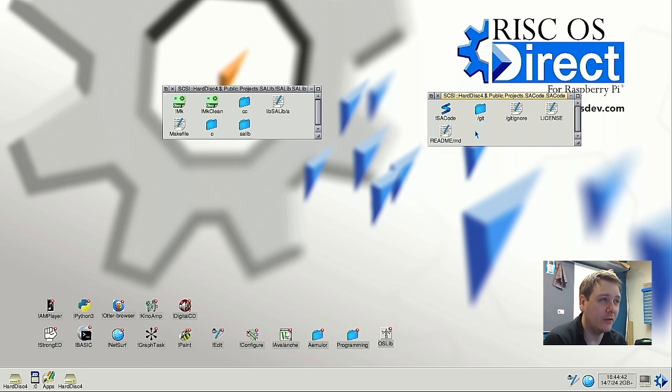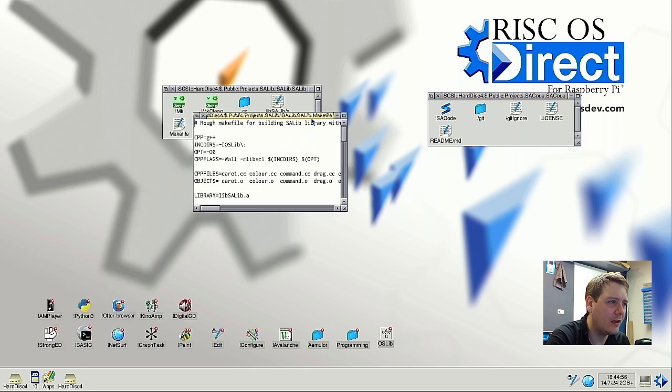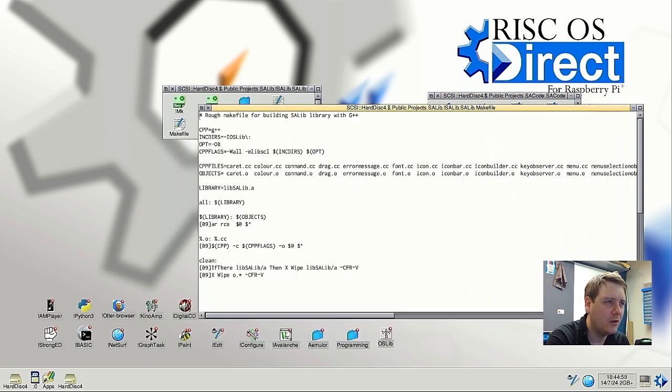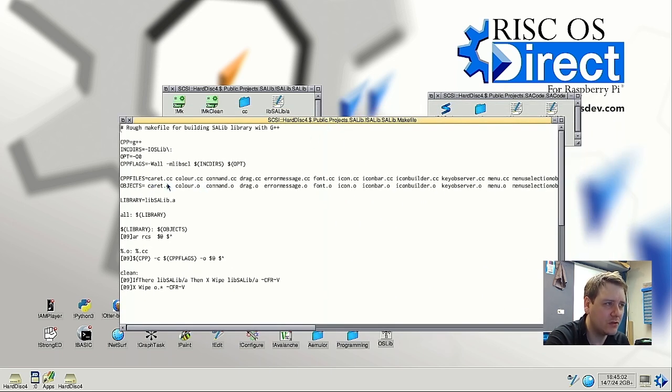Part of the reason was because I was using these Obey build files to effectively compile every single module together at once. That's not very efficient, so what I've tried doing, certainly for the SALib one for the moment, is knock up a Makefile. I haven't actually tried this yet because I've just redone it to line all these names up, so I'm assuming it's still going to work. Let's try it in a minute. The idea is that it should still compile the library, but if I change any of the code modules, it should only recompile the ones that have changed.